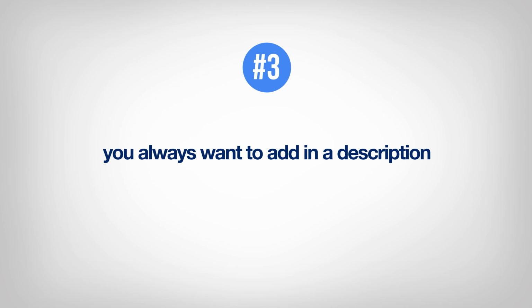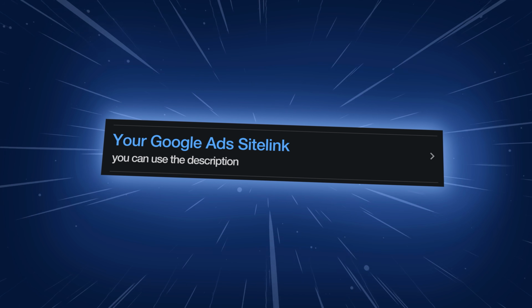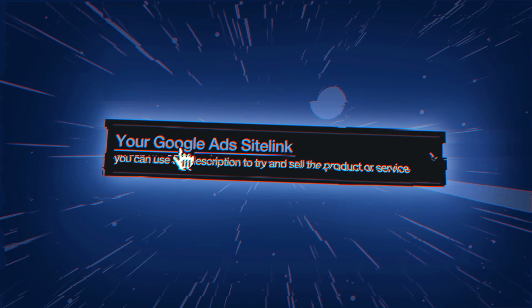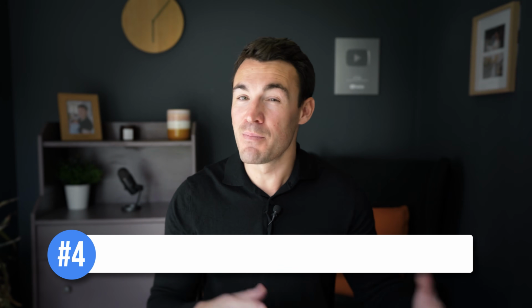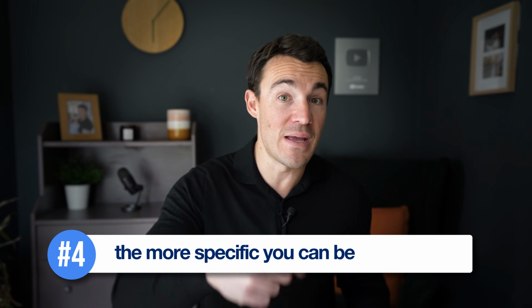3, you always want to add in a description. You can use the description to try and sell the product or service, sell the click, as I showed in the examples a second ago. Google won't always display your description. That's very much up to them, but it doesn't hurt to take a few extra seconds and make sure you get that added in.